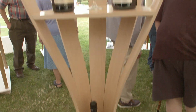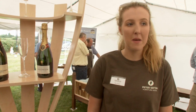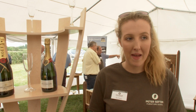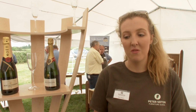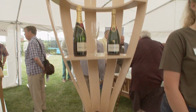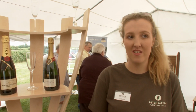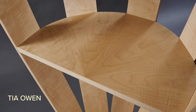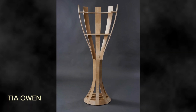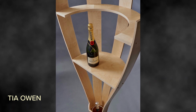I originally came with the idea of making a drinks cabinet, but then I wanted to make it a bit more specialised and a bit more exclusive, so went with the idea of champagne, and then it's just snowballed into this bit of a crazy structural piece, if you will. And then obviously with the influence of Sean being heavily influenced with the design and pushing me to get more out of the design, pushing myself because it was a really, really complex piece. But yeah, I'm pleased with how it turned out and I'm proud that I did it, so yes.